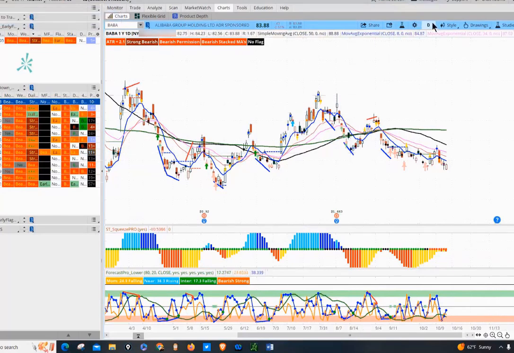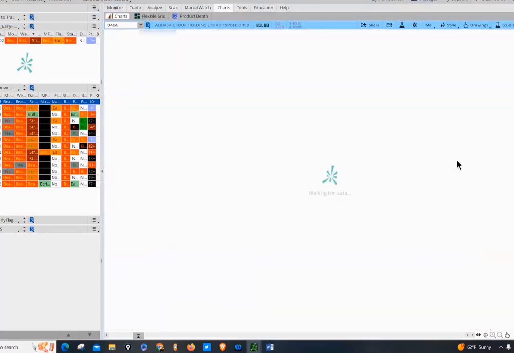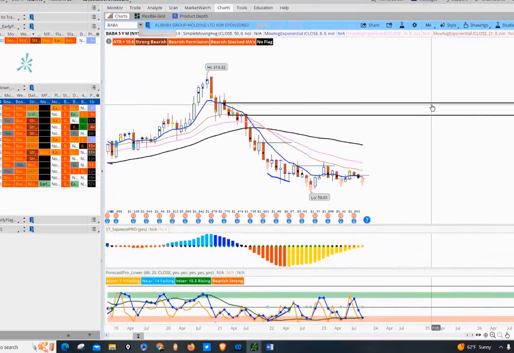And so what we want to do is, for example, let's go to BABA. We want to start off and we want to look at the month. We want to know what are the monthly traders doing, because if we can align ourselves as best as possible with who's in control on the higher time frames, that's going to make all the difference in the world for us. So here's how I'm going to do it. I'm going to go to the month and I'm going to look at BABA.